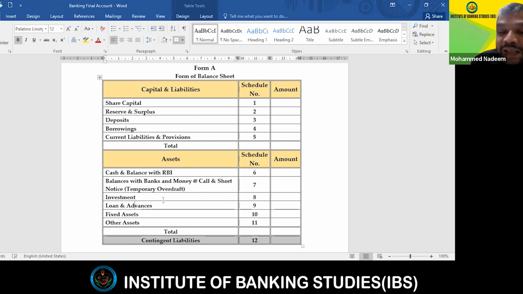Yes, sir. So, do you know the judgment will be in your favor? Can you guarantee that the case will be in favor of the bank? You can't. It may or may not be. That kind of situation will come under contingent liabilities. Like the Vijay Mallya case, he may pay, he may not. So till then, we'll put it in schedule 12, contingent liabilities. Any problem in this now?